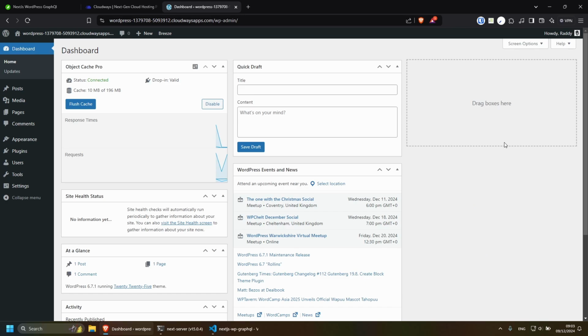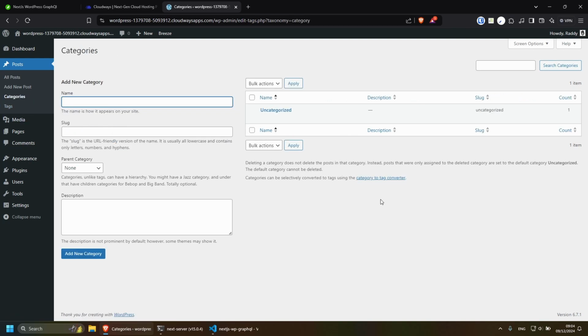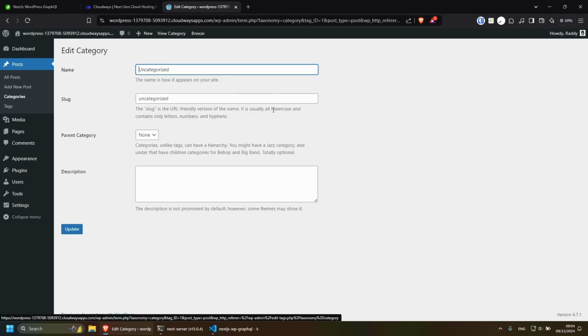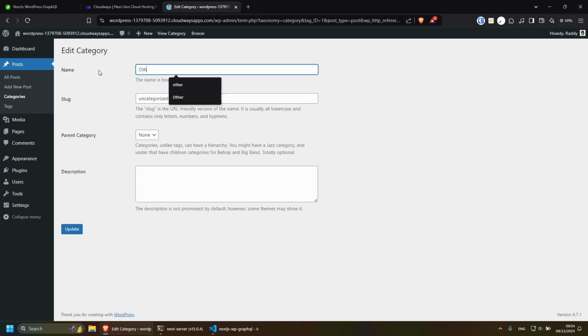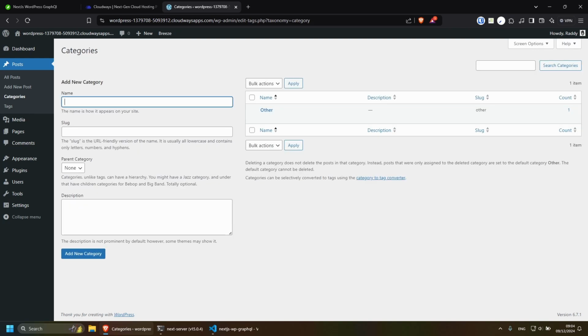For those of you that do not have any content, for example, we will need to have a couple of posts so we can display them and test the pagination. And also we will need to have a couple of categories. For the posts, I will show you where you can get some demo posts. And for the categories, I'm just going to create a few super quickly and speed up the process. Instead of uncategorized, I'm just going to save this to other and change this to other like so. And now I'm just going to go back to categories here and add a couple of categories super quickly and speed up the process.